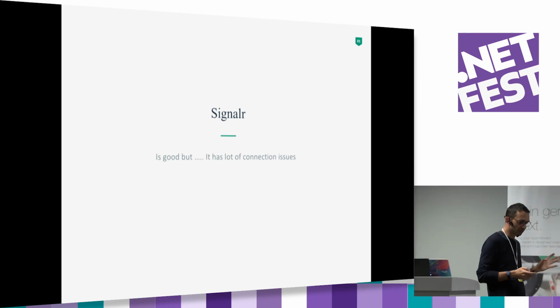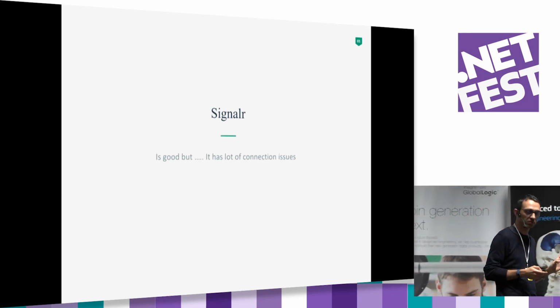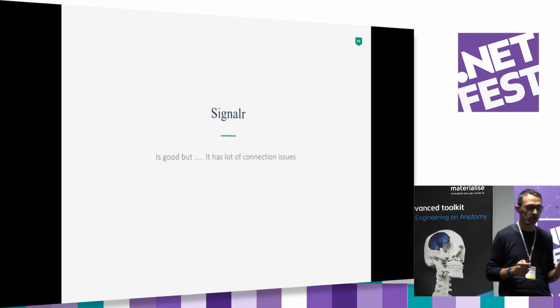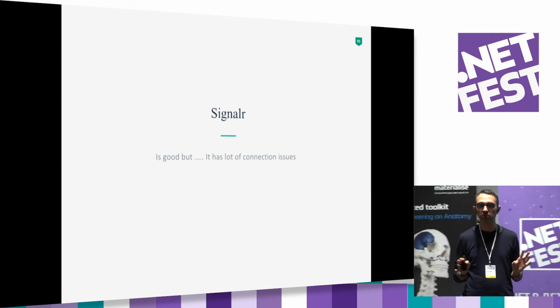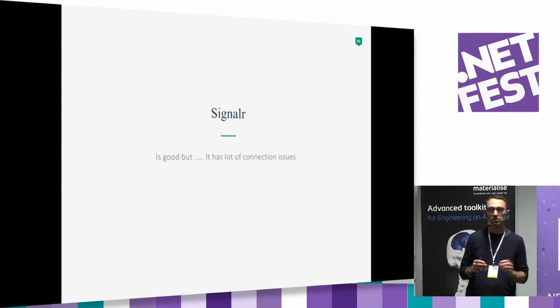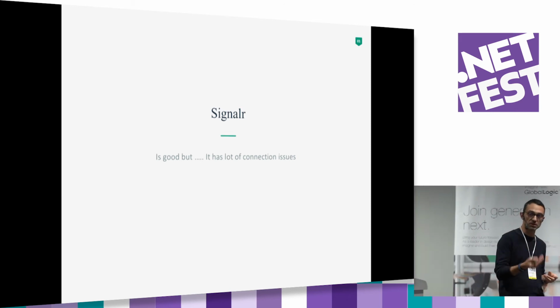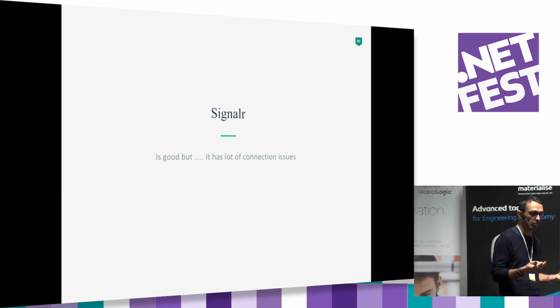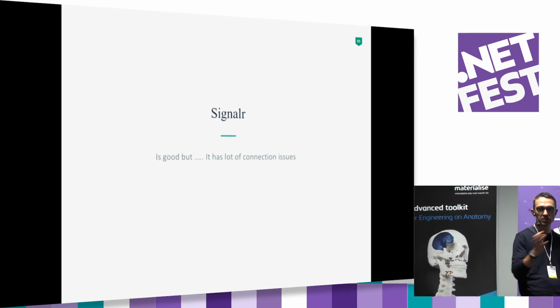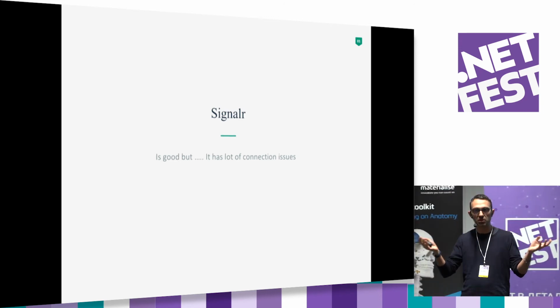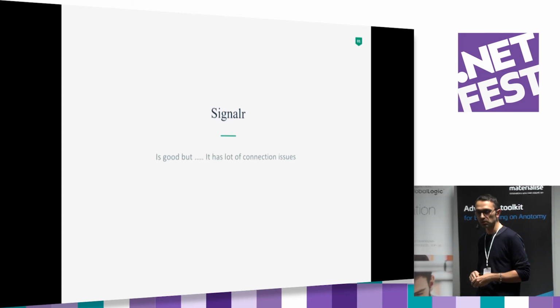The first version is okay, is good, more or less, except it works only with its own client. It doesn't work with pure WebSocket. That's strange because WebSocket is a standard. It comes from W3C, which says, okay, this is the signature of WebSocket, and everybody should be able to communicate in this way. It's a standard, okay? Not for SignalR.